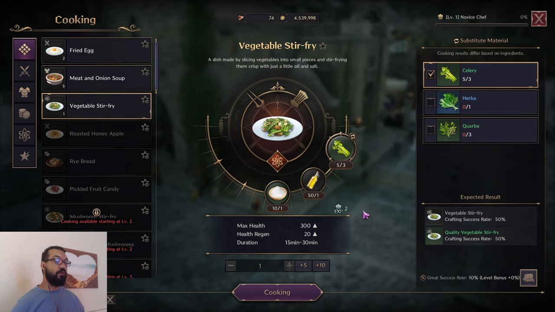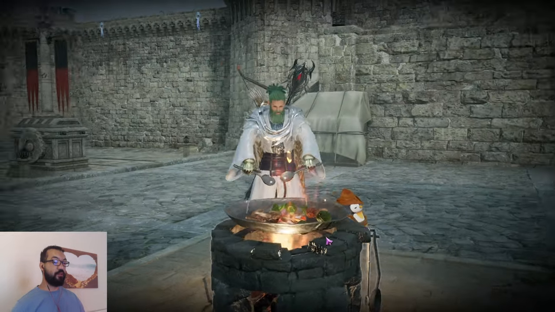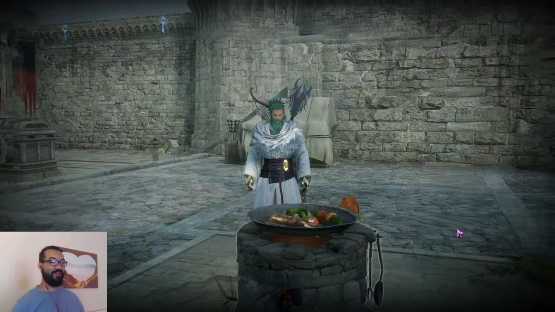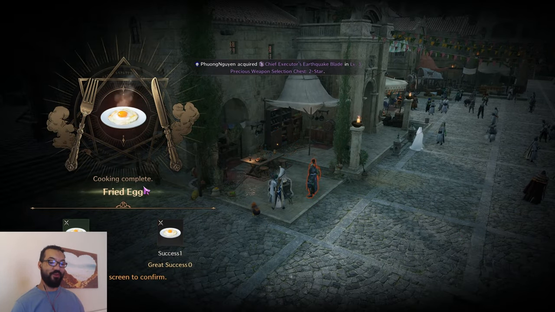And of course, I'm playing on the Hyper Boost server, so everything is sped up. So the XP here is XP times 2. So let's go ahead and let's cook. I can do two fried egg dishes. Nice, so we got fried egg cooking complete.